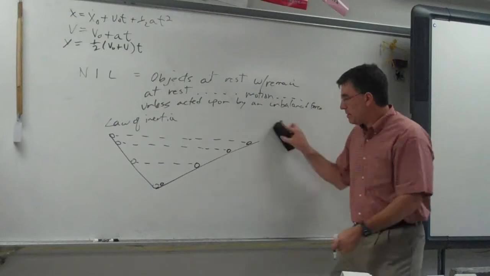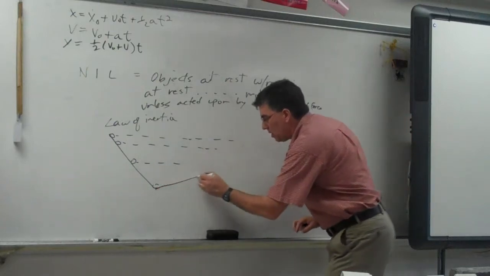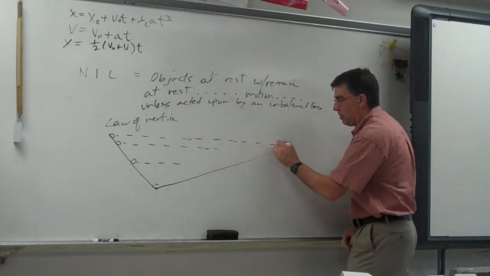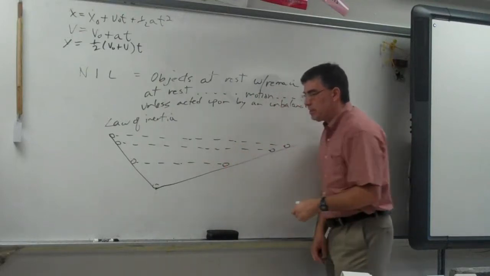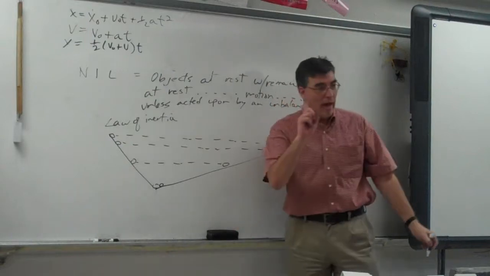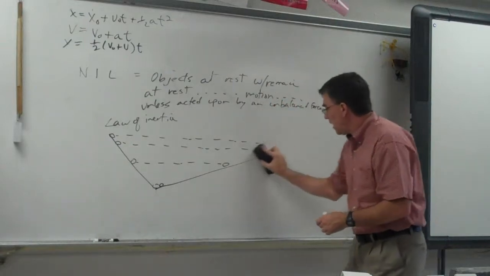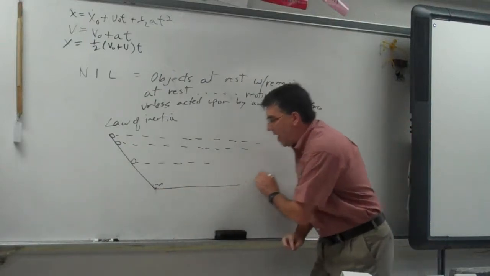They said, ooh, let me make that second ramp even longer. So we lowered the angle, and guess what happened? Same height. The balls rolled even farther. So then he said to himself, what would happen if I take this second ramp and I make it flat? That's not a ramp.